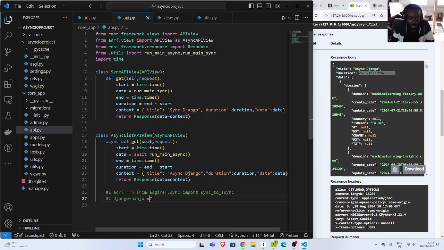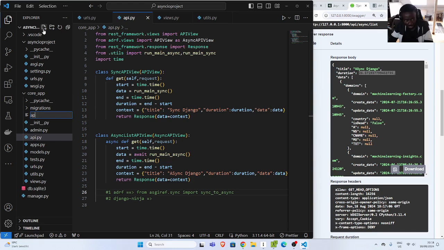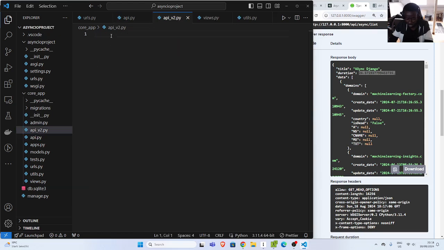So how do we use Django-Ninja within this option here? We can use both Django-Ninja and Django RestFramework within the same application. So how do we do that? I'll come back here, to the same location, and create another file and call it, let's say, APIView2.py. Then from here I'm going to import Ninja. This is what we are using, so this is also another alternative. We are using Django-Ninja within our application.